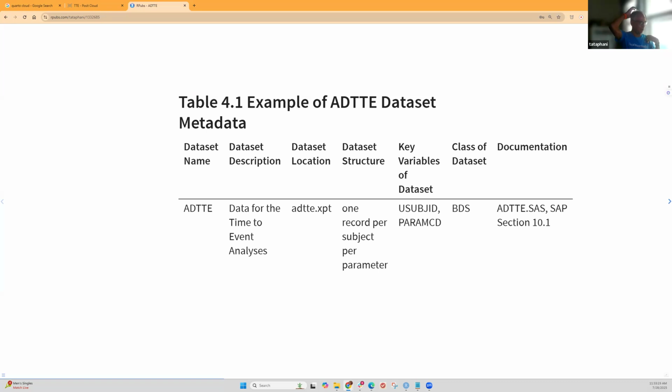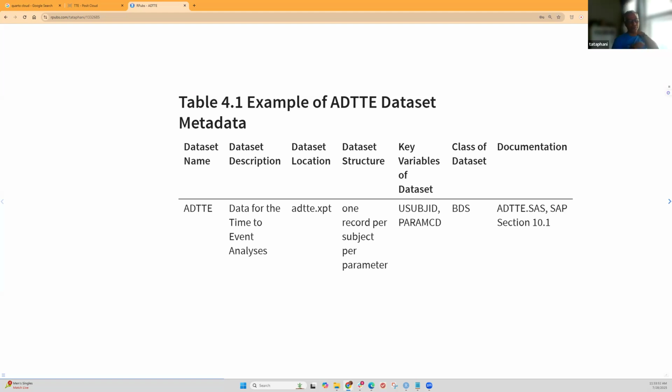ADTT.SAS, I don't know, they just kept it out there, so I just put it out there. But we are in a different language platform, so it could be different. Any questions till now? No, not really. Yeah, I know it is too technical, but bear with me, the concepts are more important than the programming part here.